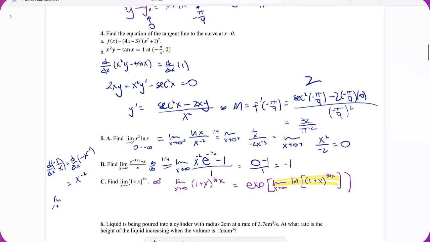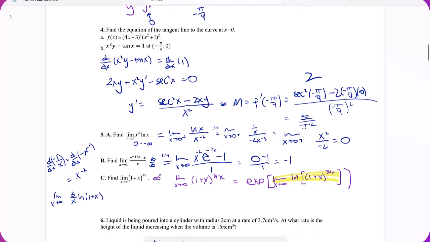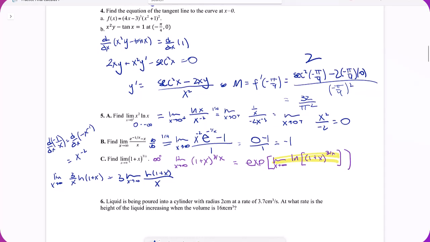Now, what happens when we use ln? Ln brings down the 3 over x, right? So it's going to be 3 over x, ln of 1 plus x. Okay, we plug in the infinity, and we clearly get an infinity over infinity in this case, right? If you're more comfortable, we could write it as bring out the 3, limit x goes to infinity, ln of 1 plus x over x. Okay, but it kind of looks like the first situation we dealt with, where we have a ln and a power. Things are situated where they need to be right now, so let's keep it moving.